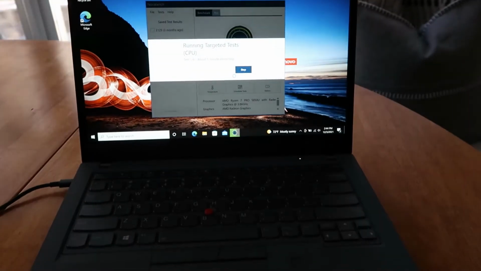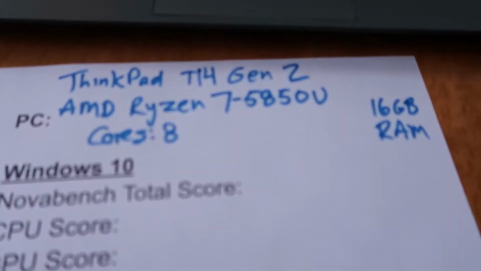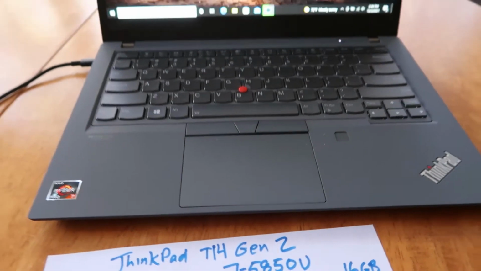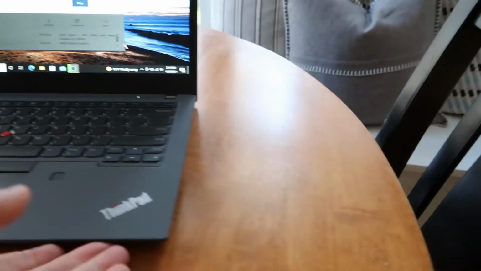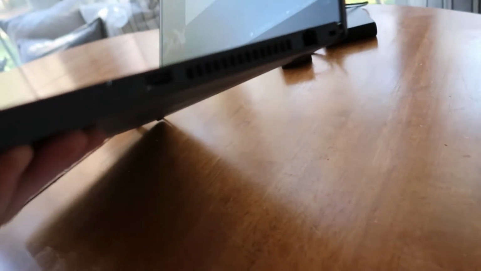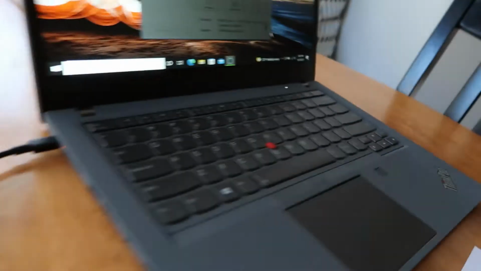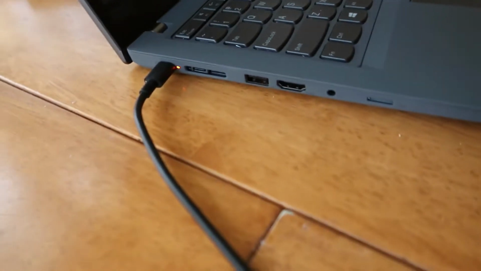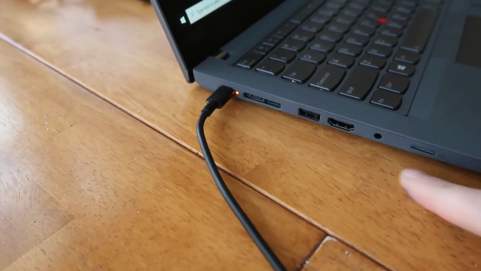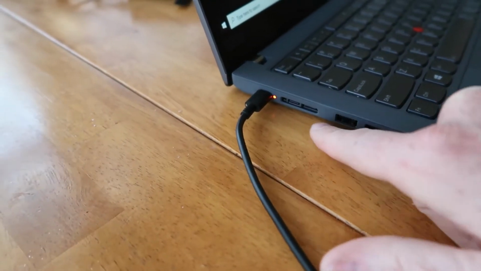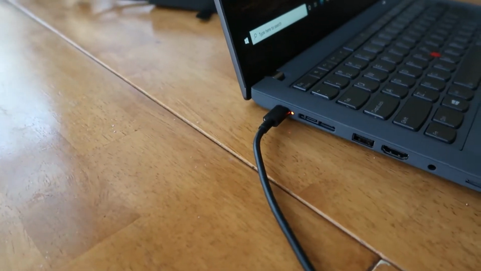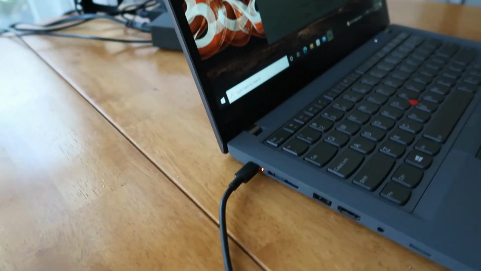So this is a ThinkPad T14 Gen 2, really our Lenovo corporate workhorse machine. Has some great capabilities, the ports here, so it's got the Ethernet and Kensington lock and USB-A on that side. On this side, it's got HDMI, headphone jack, SD card, micro SD card, a USB-A, and a couple USB-C ports and mechanical docking there.